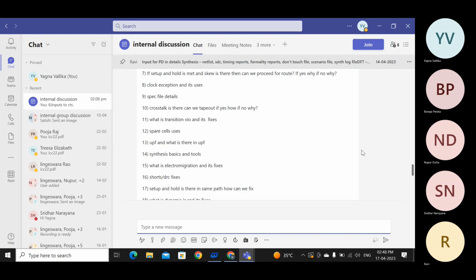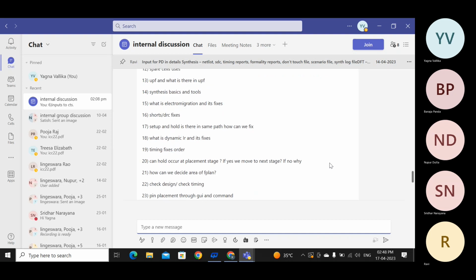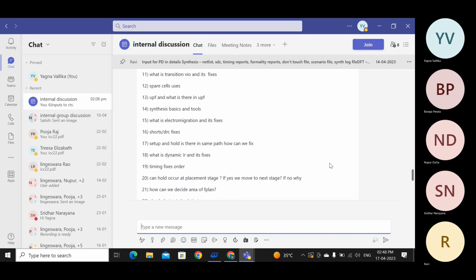First of all, spare cells, you will add them in a matrix fashion. I have already explained this, right? Either in different locations, or you will put a spare cell and use some tool options to spread it across the block, so that the designer can use the closest one to do the ECO. It's supposed to be reserved for the functional ECOs only, mainly.